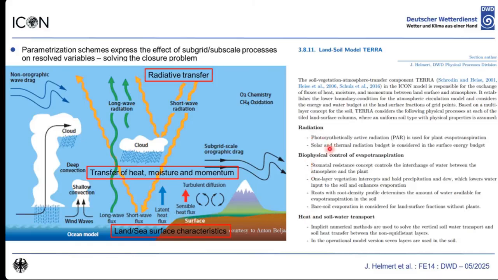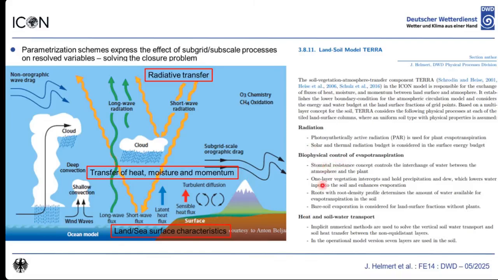So you see several things. So radiation, exactly as I said, biophysical control. This means that in fact we have here at the land surface vegetation and non-vegetation, and maybe also mountains and glaciers and rocks and so forth and lakes. But particularly the vegetation is an issue on its own because they can transpire, so they actively participate in the surface moisture cycle. And they have a stomatal control.